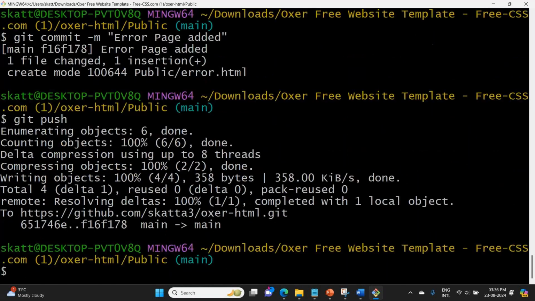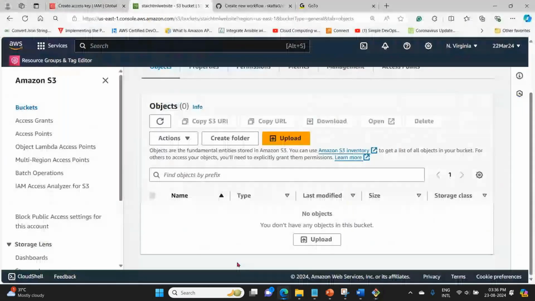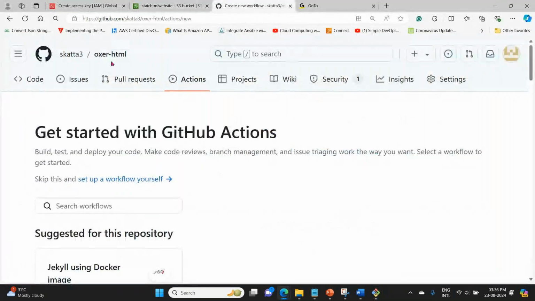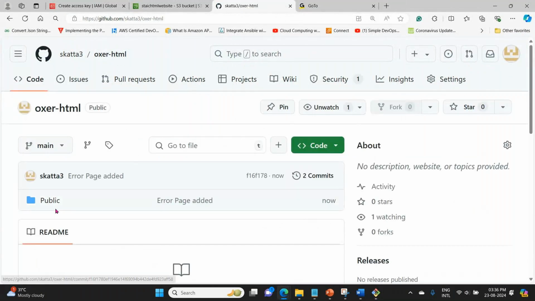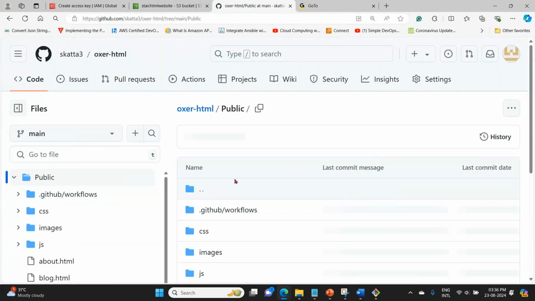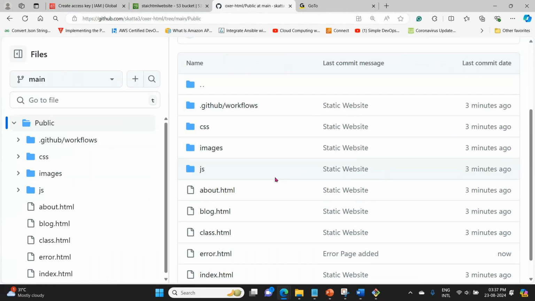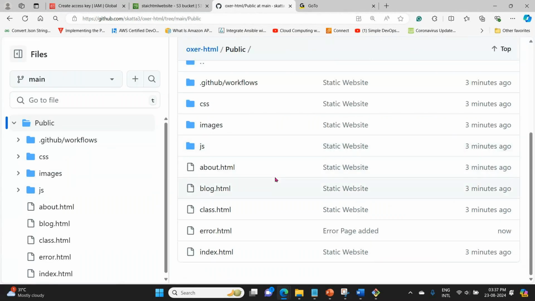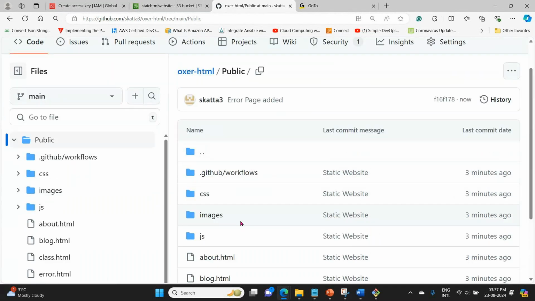Okay, fine. Now let us look at where is my GitHub. So this is my GitHub, and this is the repository public, and we have all the pages here, including the error page.